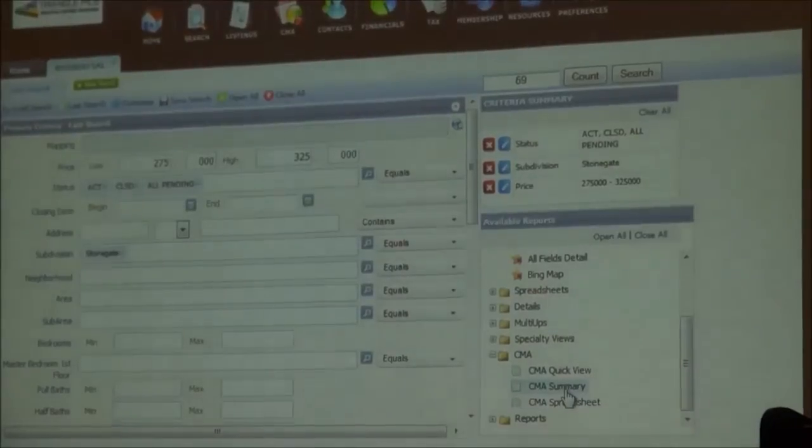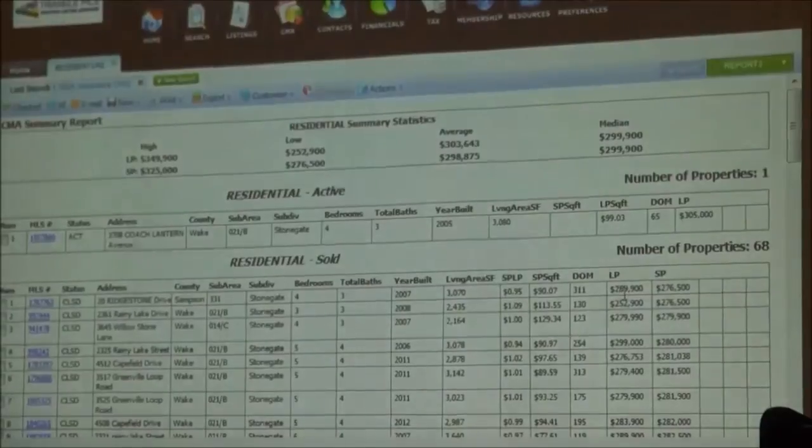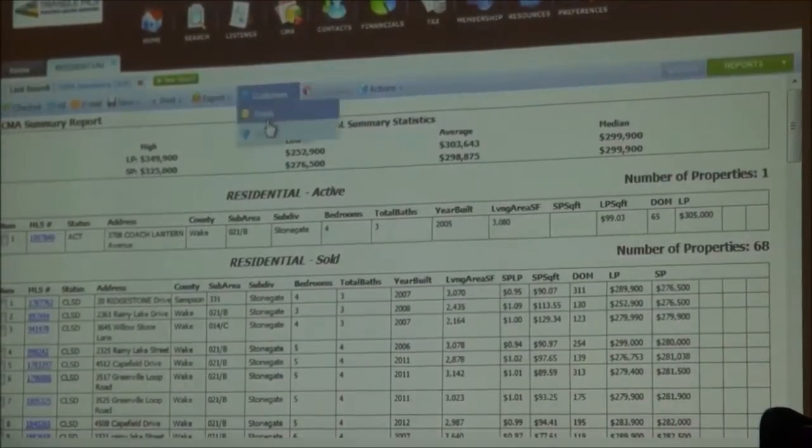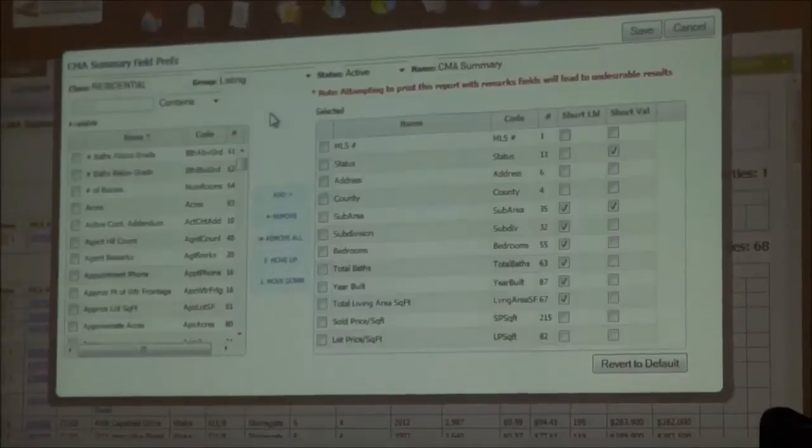Denise, it does say in your CMA summary fields preferences that you have to change each. So you can choose your active fields, you can choose your sold, your pending, your expired. You need to add in, not every time, but you need to add in, so click on your customize. Yeah, that's what I just did. I just did it for sold, pending, and active. Yeah, it came up.